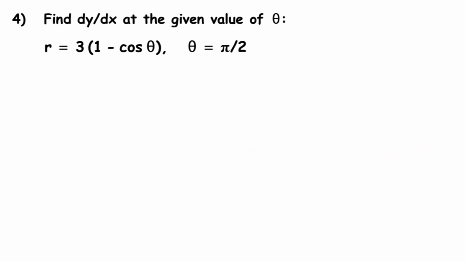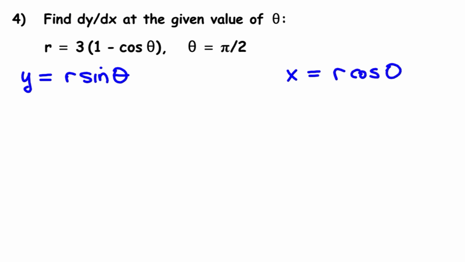Number 4 wants us to find the derivative dy dx at theta is pi/2. All right, well, once again, dy dx is going to be dy d theta over dx d theta. And we don't have x and y quite yet, so we have to go get them. Again, from our lovely formula rainbow box, y is r sine theta. And over here, x is going to be r cos theta. If you don't have those memorized, eventually you will, whether you mean to or not. Okay, so y equals, and of course r we know.